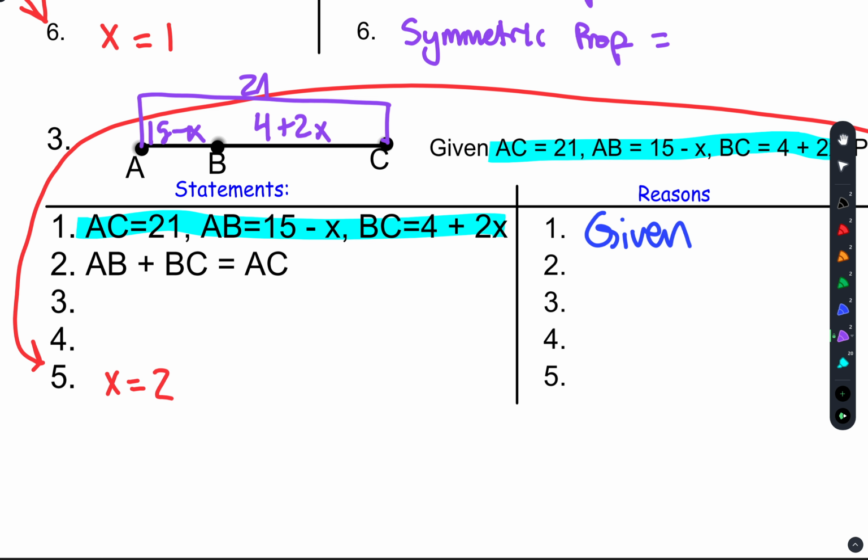Look at those definitions and those postulates and all that good stuff that we learned right at the beginning of these notes. Ian? Segment addition postulate? Yeah, segment addition postulate. This is a super common statement for segment addition postulate. It says segment plus segment equals segment. I can look at my diagram. Part 1 plus part 2 equals the whole thing, AC. Anytime I see that, whether it's 2 pieces, 3 pieces, 4 pieces, always segment addition postulate.